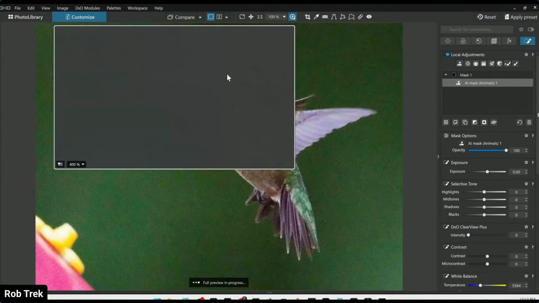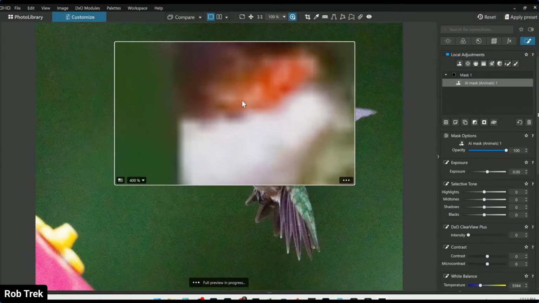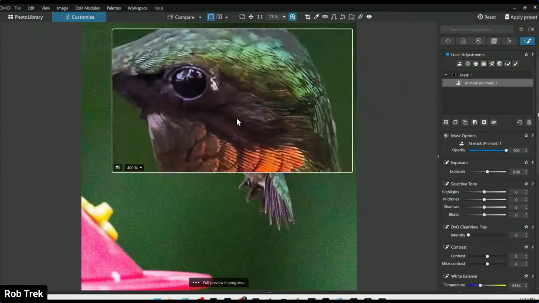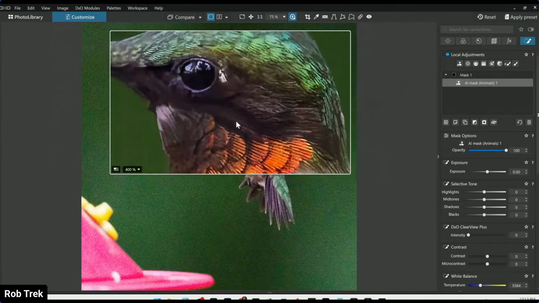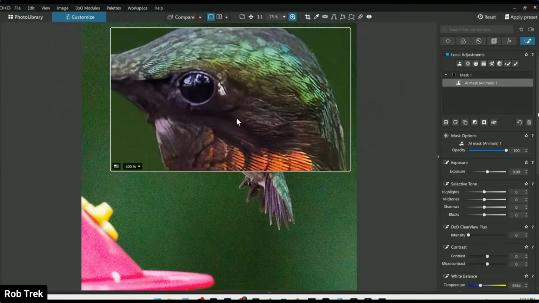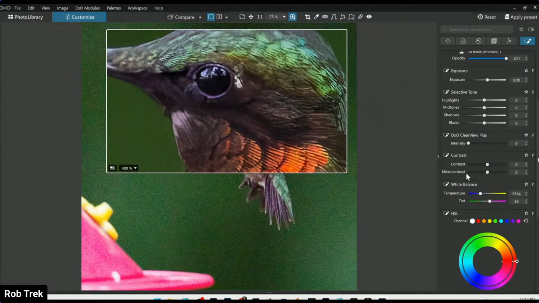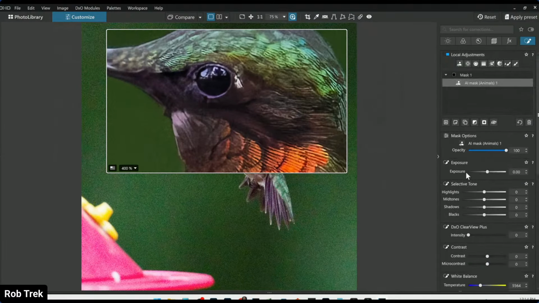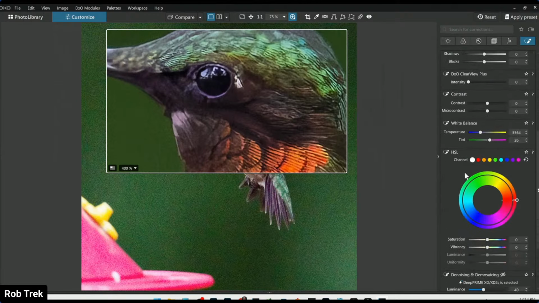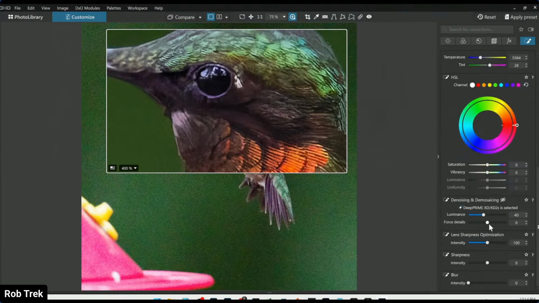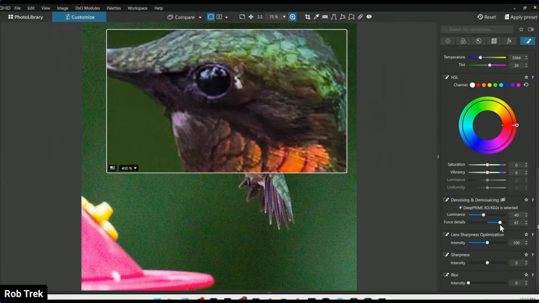And I'm going to bring in this little loop that zooms in. That'll show me the details. So let's see if we can fix some of the details on the feathers here, or enhance them a little bit. So I'm going to go down the panel here and just slide this over to force details. And it's going to be very subtle.